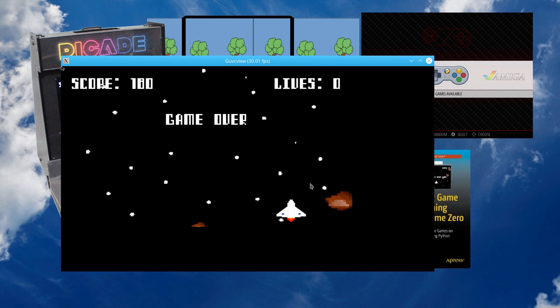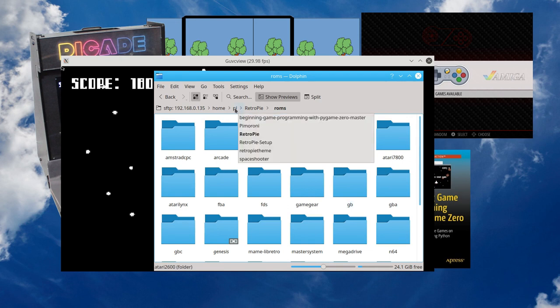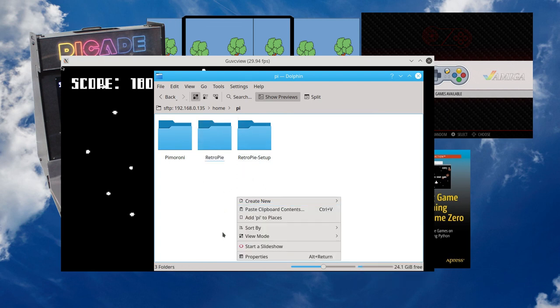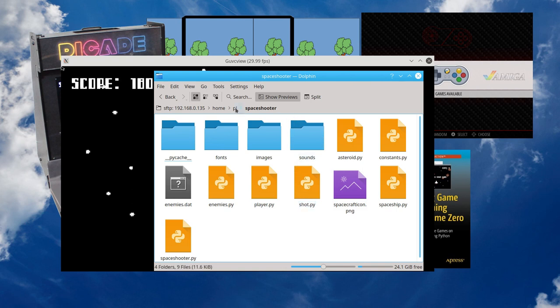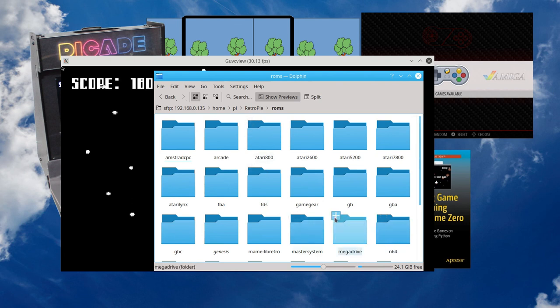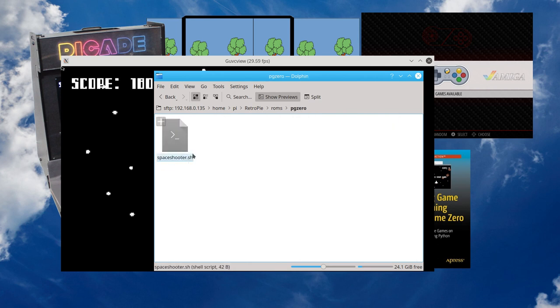So this can be used to add any other Pygame or Pygame Zero game. You just store it into that ROMs folder. So we can have a look at that using the FTP client that we used before. So if you've got a game that you want to install that's a Pygame Zero game, probably the easiest way is to put it under home/pi. We just do a refresh here. Just as we've done here, we've got the space shooter, and that's got all the executable files and all the resources it needs. Just go to RetroPie, roms, and again, just need to refresh this. And into the folder pg0, you just need to add another script file, .sh, that just has the commands you need to run it.